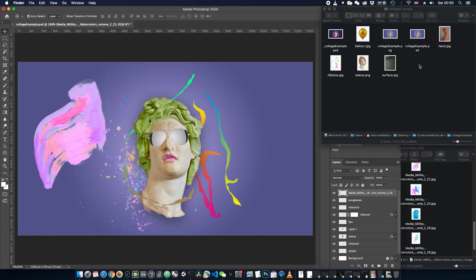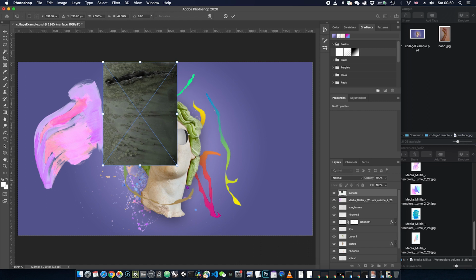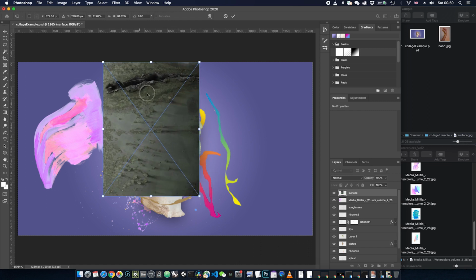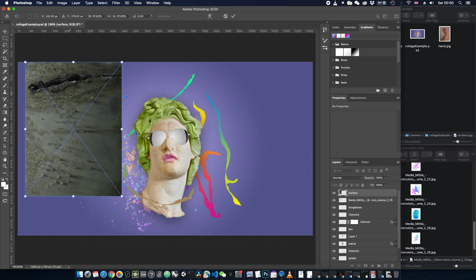To demonstrate that, I have a surface image here. I will bring it into my project, perhaps make it a bit smaller so that you can see, and I will place it on top of the paint image that I brought into my project earlier on.